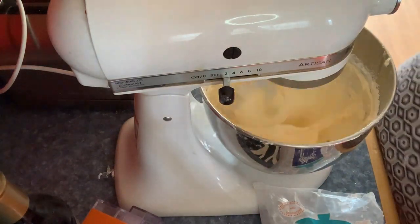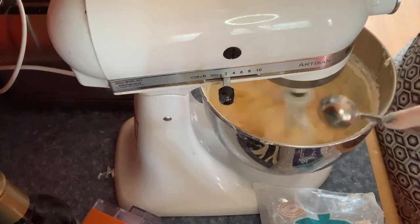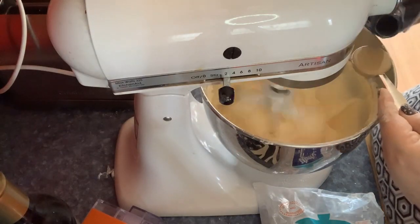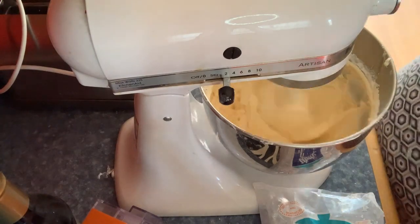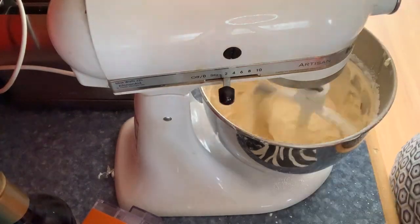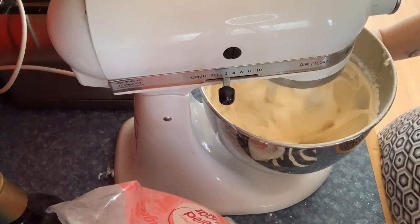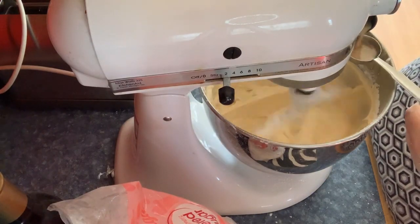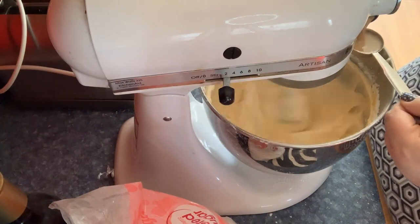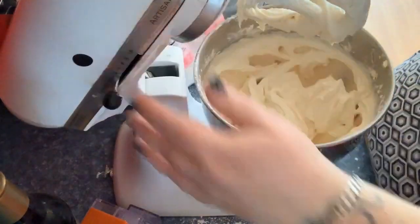Now I'm adding the Bailey's Irish cream — this recipe calls for five tablespoons. I start adding it in; if you want more of an Irish taste once your buttercream is mixed, you can add it in small batches. I add more powdered sugar from the fresh bag, which is very soft and pillowy, and continue mixing in the Bailey's Irish cream.